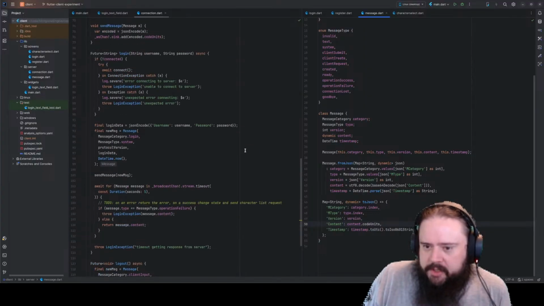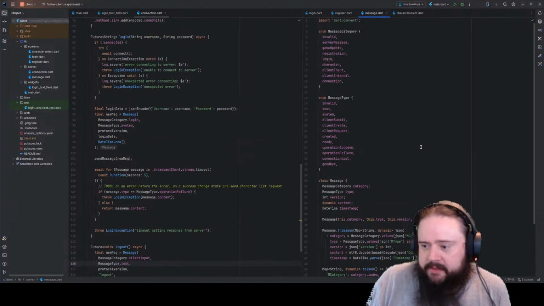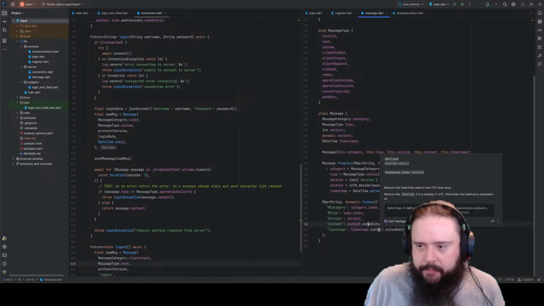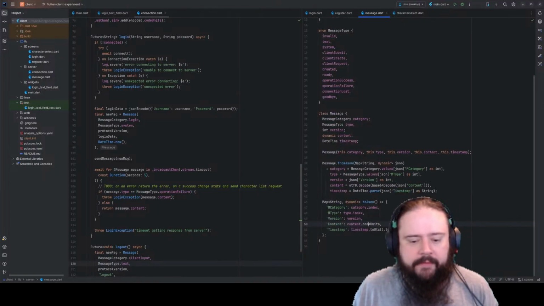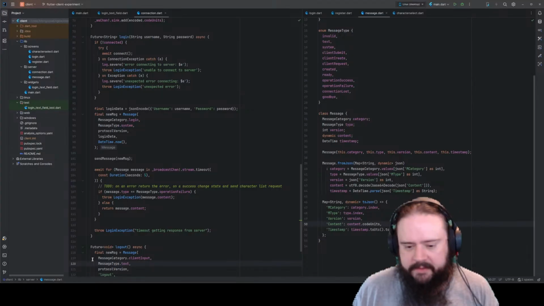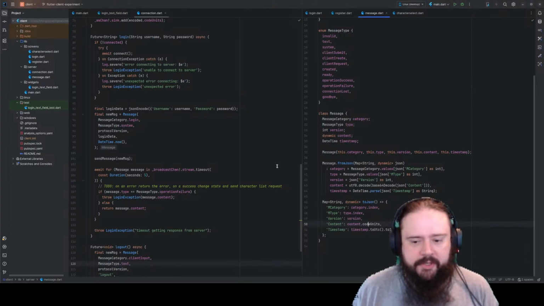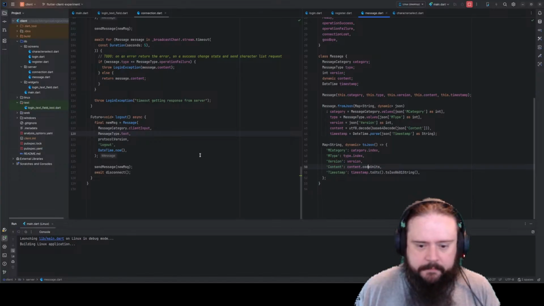See, what else did I change? I think that's about it. Oh, I pulled a message out into its own file as well, just to kind of keep things separated. So now, if I go run the server, like so, we can launch here, and we can do a couple different things.